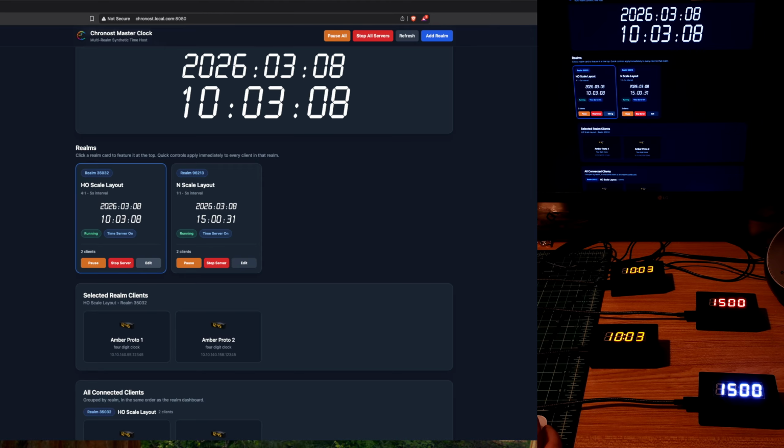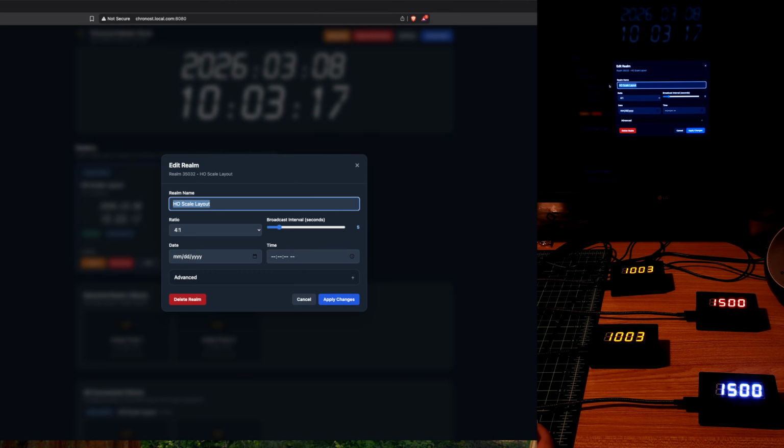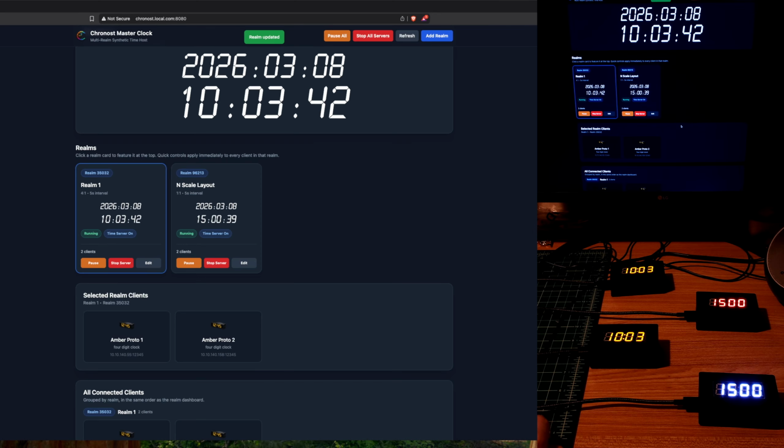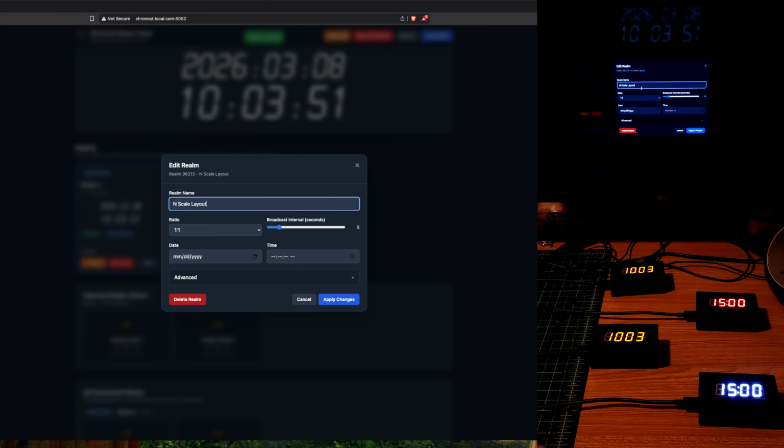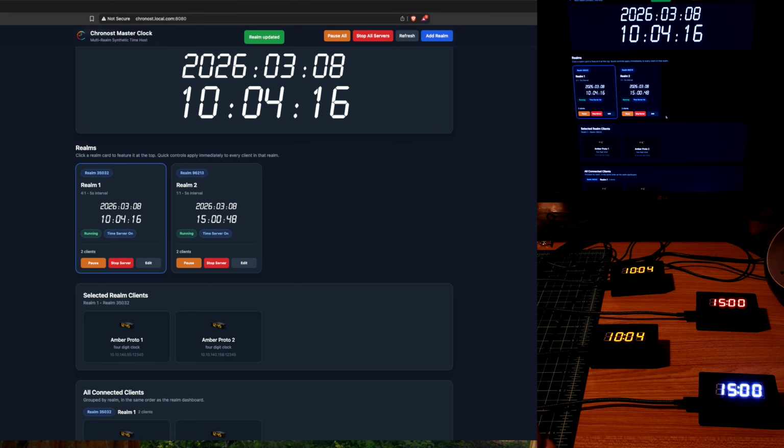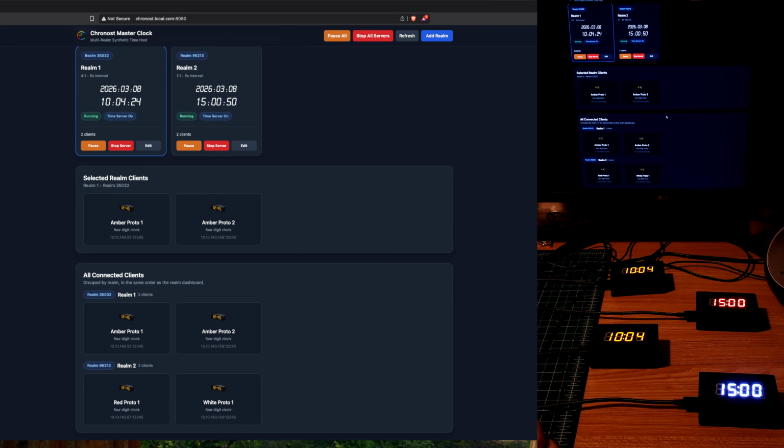So, we can change the names if we want to be more explicit. Realm 1. Realm 2. And you can see that those name changes are reflected immediately everywhere.